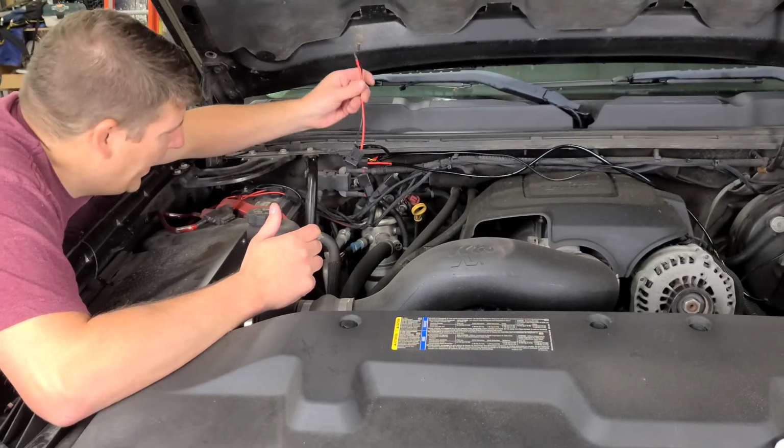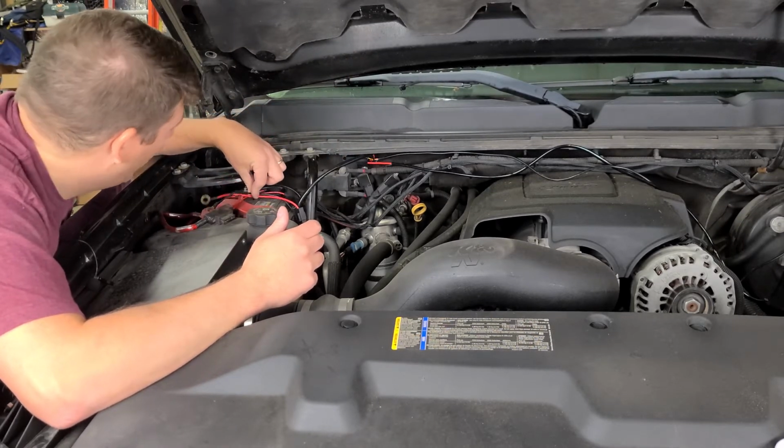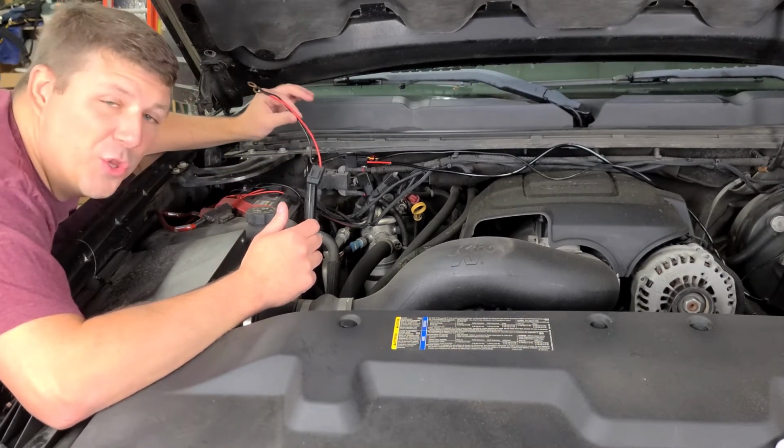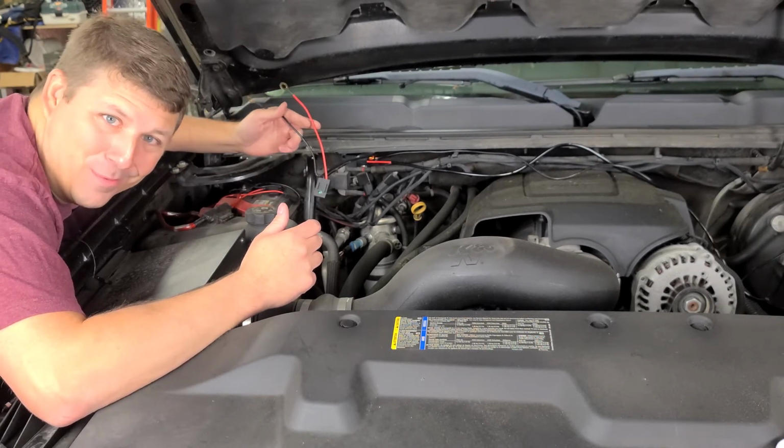Okay, we went ahead and mounted our relay. So now we just have to run the wire over to the battery. We're going to do that last, that way we don't mess anything up or cause any problems.